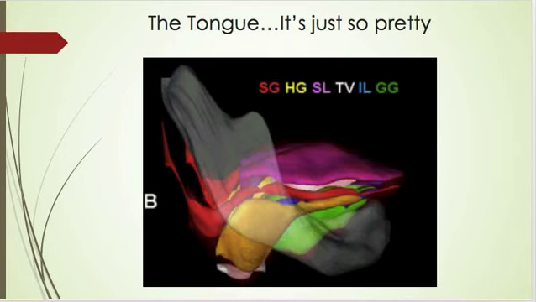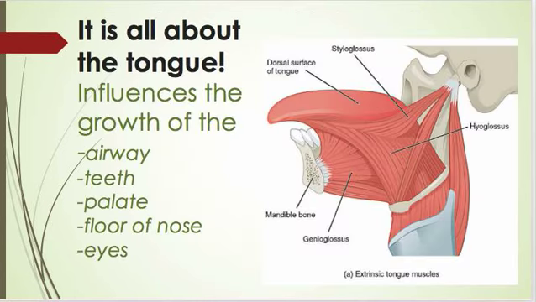This is a beautiful picture of the tongue. As myofunctional therapists, we are working with the tongue. The tongue is so important in stabilization. As far as speech, it has to be able to stabilize in the correct places for speech. It has to be able to stabilize correctly for a good swallow. Swallow is the first stage of digestion. It starts the little wave that causes food to go down properly. So it's really important. That's one thing we do: the exercises coordinate those muscles so that they're able to perform their functions properly.